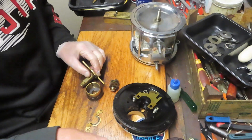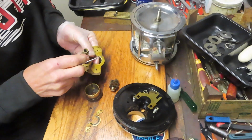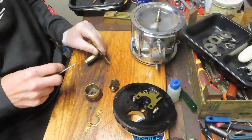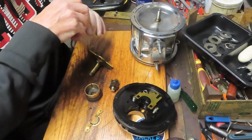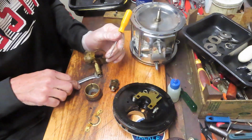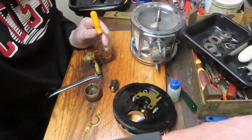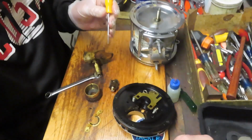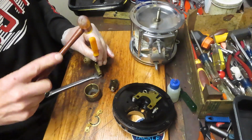All right. Next up, we want to push the pin through and get this spacer sleeve off. Sometimes it's easy to do, and sometimes you need a little assist. We need a little assist here. That's going to be off camera, unfortunately. But what I'm going to do, I'm just going to line up the sleeve. Maybe it won't be off camera, we'll see. I'm going to use this awl that I have. I'm trying to find a little hammer. And we should be able to tap that out.